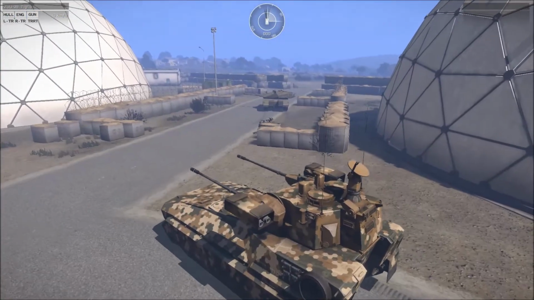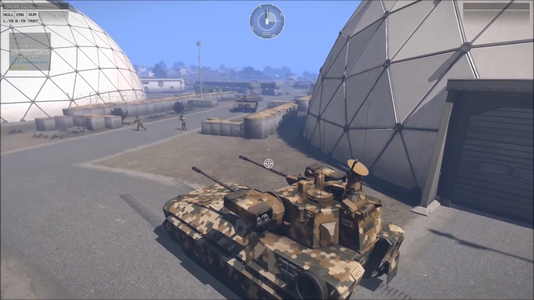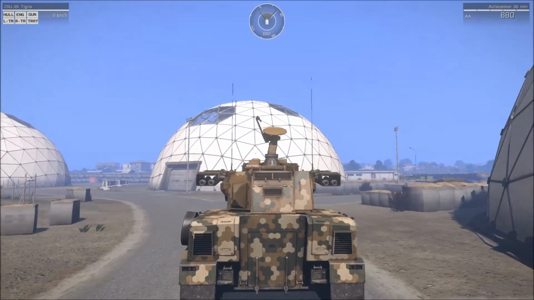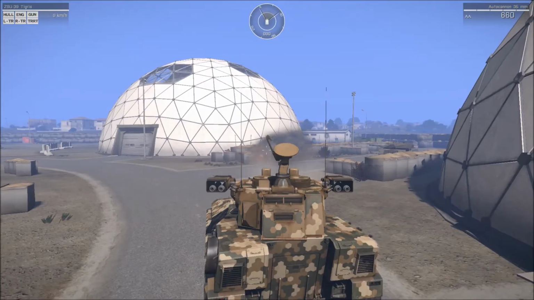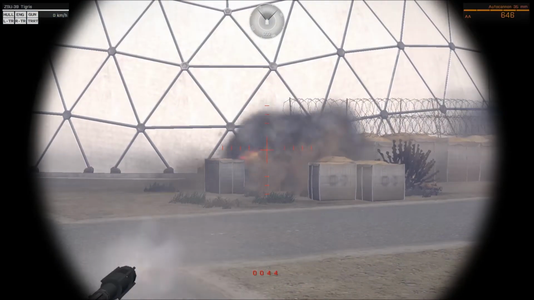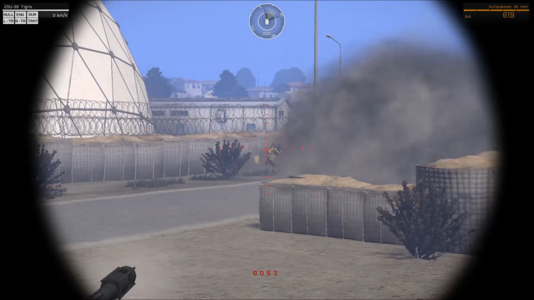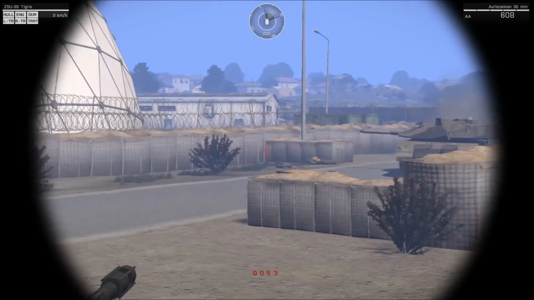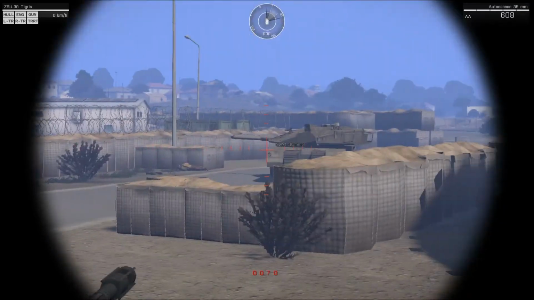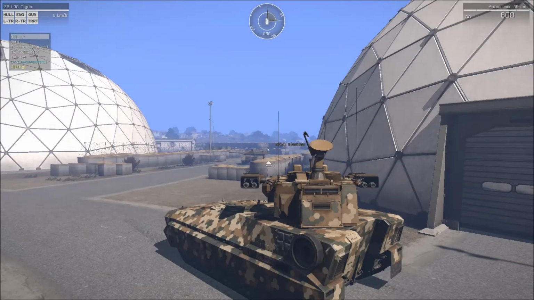So we'll drive back round. There's my tank. Hello, boys. Let's have a look at the gun in action, shall we? Such explosions! Such explosions, and yeah, I'm not hitting anything. As you can see, you can use these for ground-based combat as well as taking out air vehicles. Getting my words mixed up.